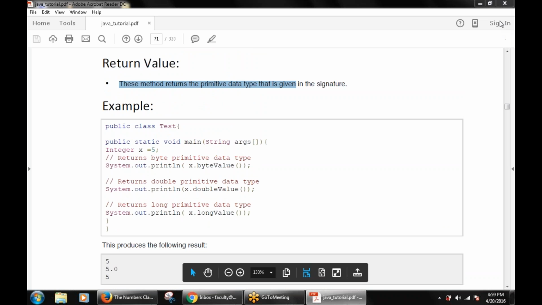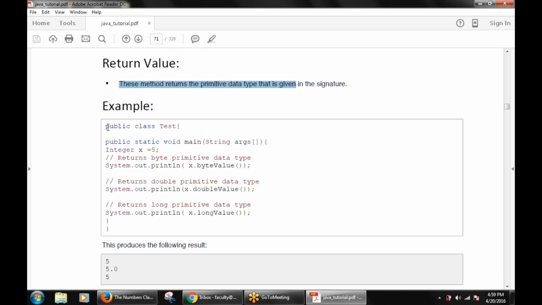This is an example that shows how to use the xxxValue. That is a public class Test, the same class will be used. And public static void main String args, Integer x equals 5, that returns the byte primitive data type. Then System.out.println x.byteValue. That shows the byteValue function.